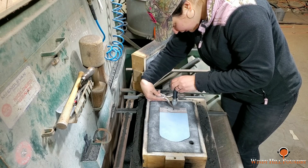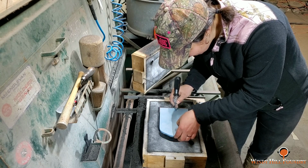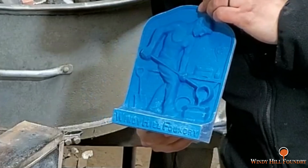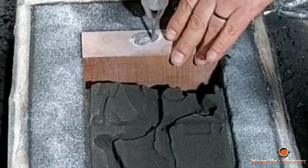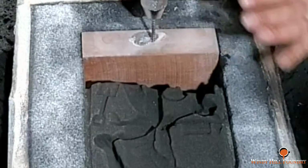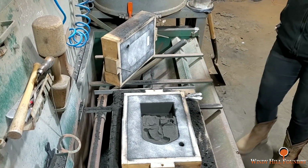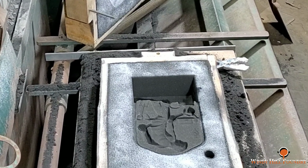Dancing. All right. Look at that. Look at your pattern. No sand stuck to it, so that's a good key. And then this part. Beautiful. Oh yeah, that's going to look good.